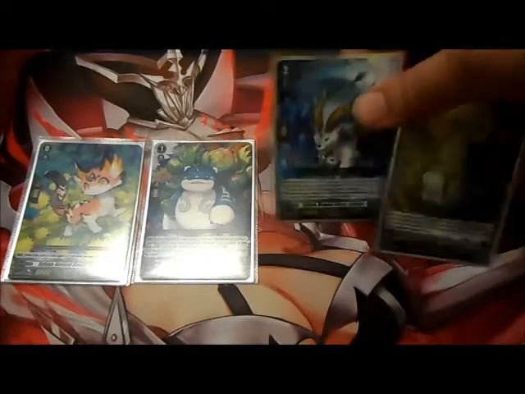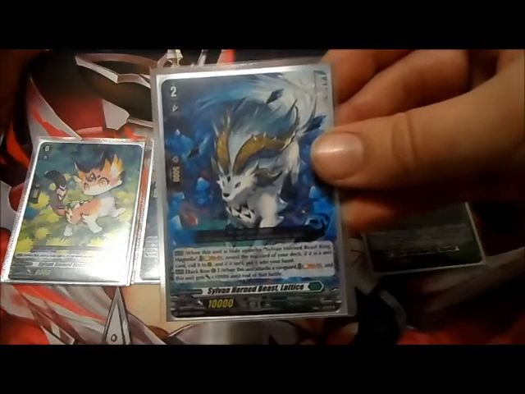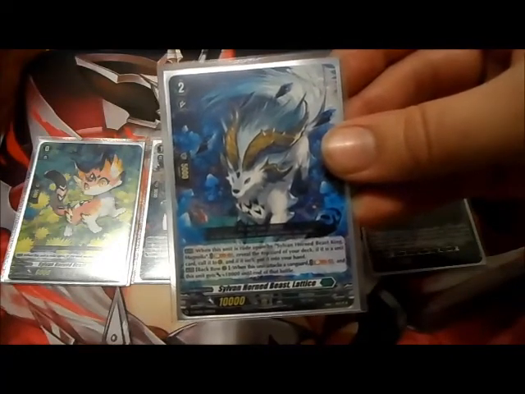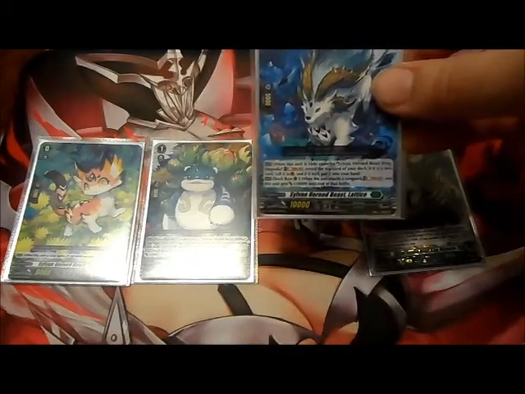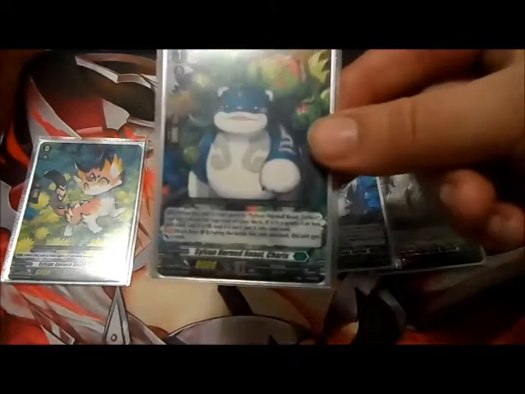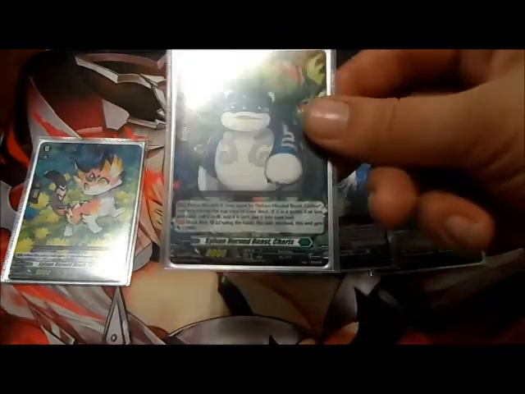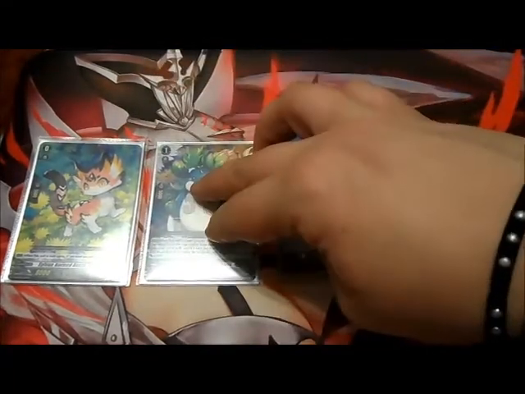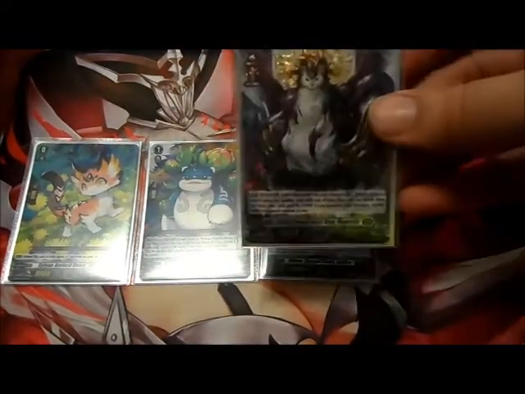And then Sylvan Hornbeast Lattice, when it's ruled upon by Magnolia, Soul Blast 1, reveal the top card of your deck. If it's a unit, call it to rearguard. If it isn't, put it into your hand. Wait, okay, hold on. That one goes to the hand, this one goes to the soul. My bad, guys. The glare is a little bad here, but it says soul, so this one does the soul, this one does the hand, and then Magnolia.